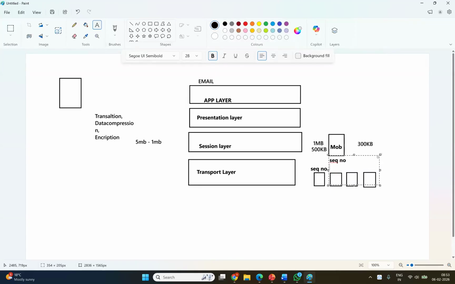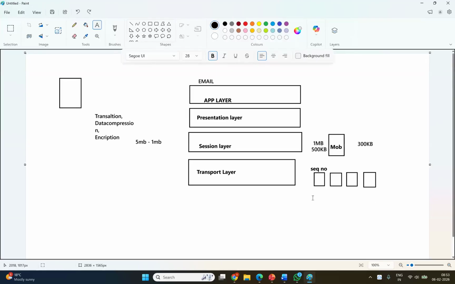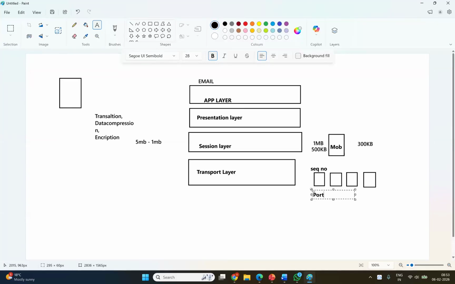I have one small question before we go forward. Whatever operations we have done in the presentation layer, like translation, data compression and encryption, these things are done after authentication only, right? How does this layer come before the session? As you said, we are going to send a mail from source to target, so authentication is required, mandatory, even for any kind of application, mobile to mobile or application to application. Can you clarify that? Why does it come before this?